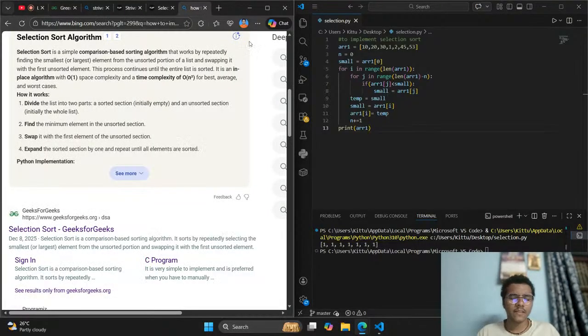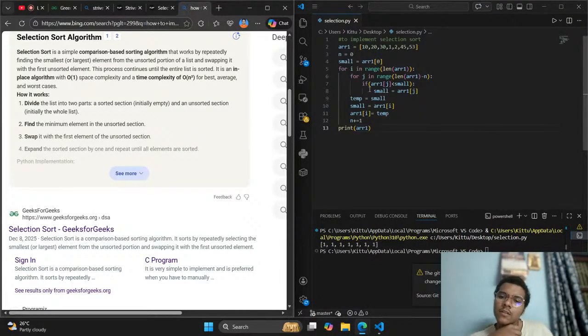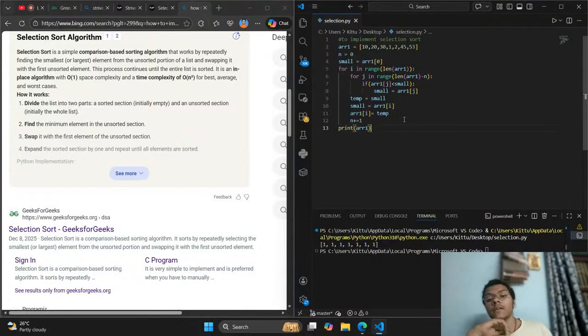So where did things go wrong? So you are not updating the small element or what? Okay, wait. So this is out of the loop.